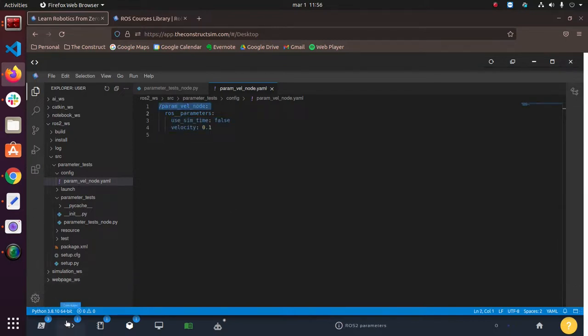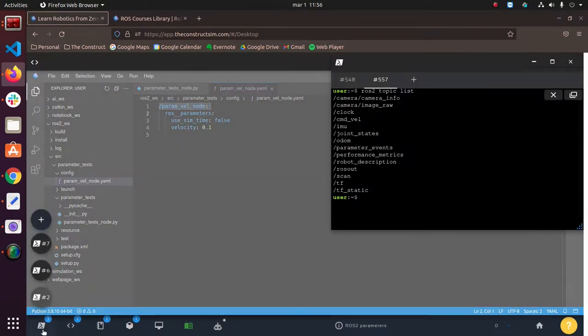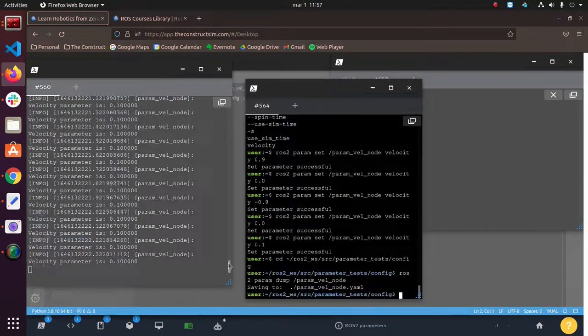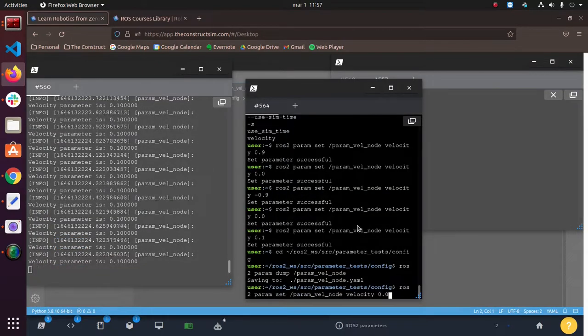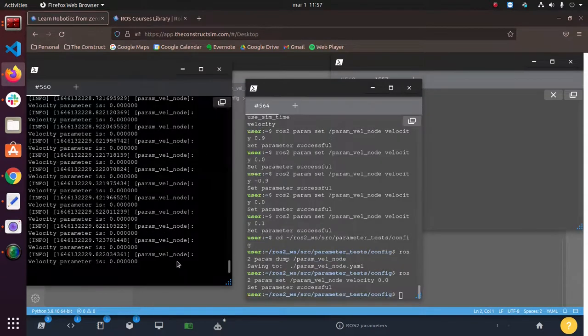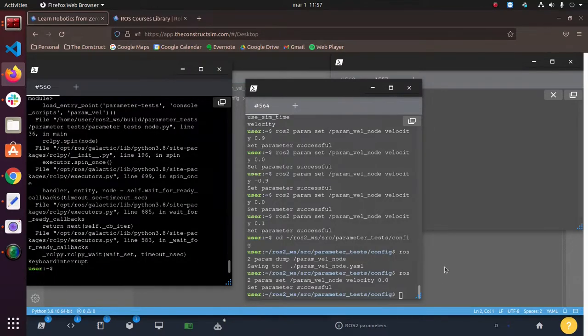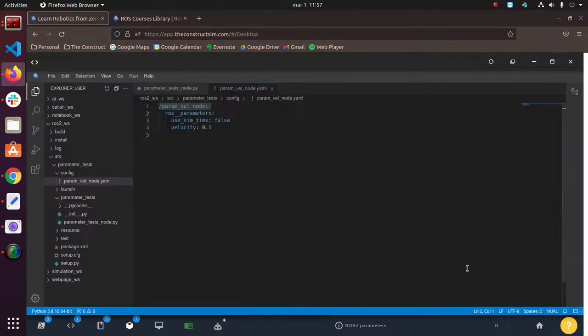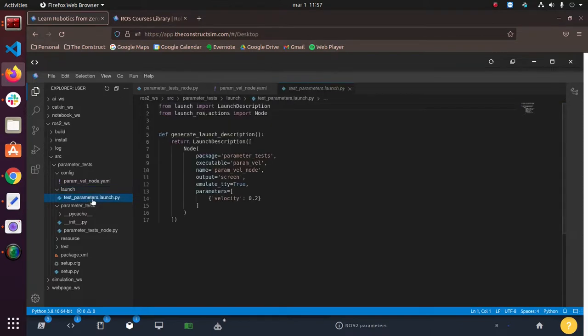So now, this is useful because now you can use it in launch files and things like that. So let's try that. All right, I'm just going to stop this guy. And with this, I can show you what I mean. So in your launch folder, you'll see that we have a test_parameters.launch.py. And this is another way.